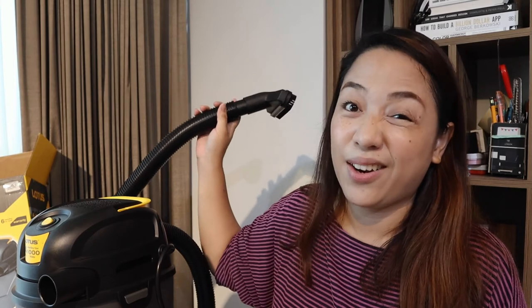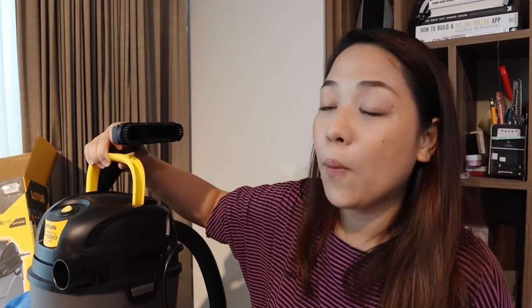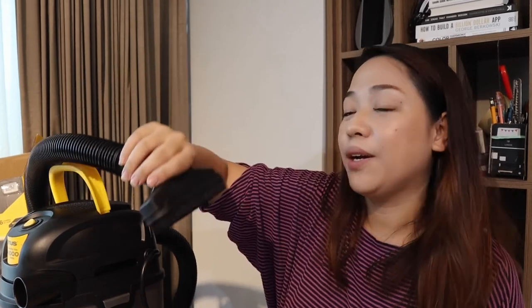All in all it's still nice — we have dogs, and the carpet now has a fresh scent from the detergent. However, it still needs to be properly washed otherwise it will stay wet. So, buy at your own risk, but this is really helpful for those reasons. We really need to clean our furniture from time to time. I got this for around one thousand nine hundred ninety pesos during the sale. The original price is three thousand five hundred, but it varies from shop to shop, so you might find it cheaper.